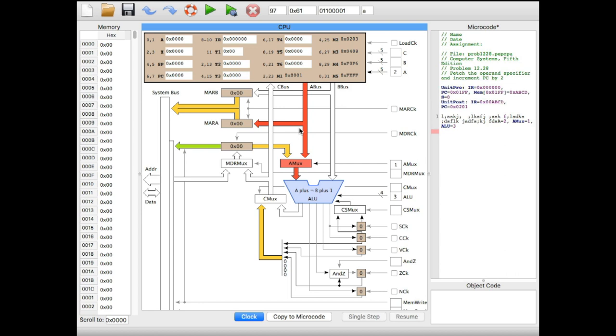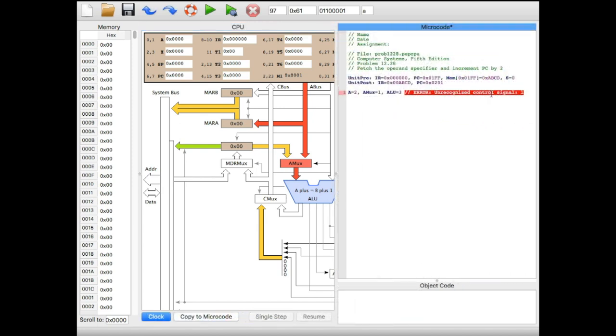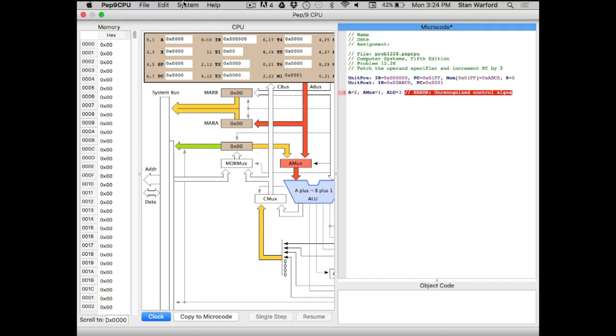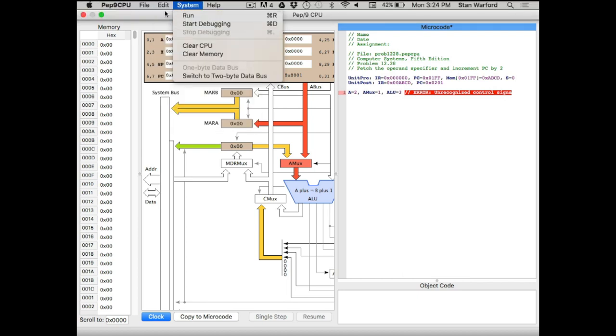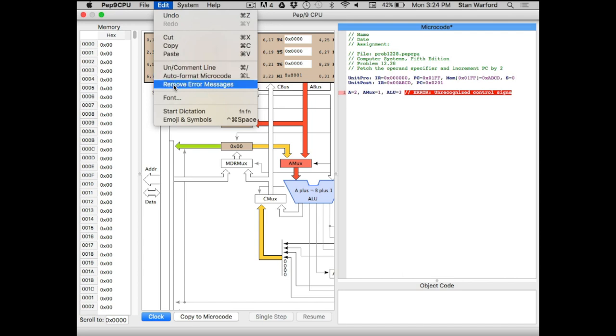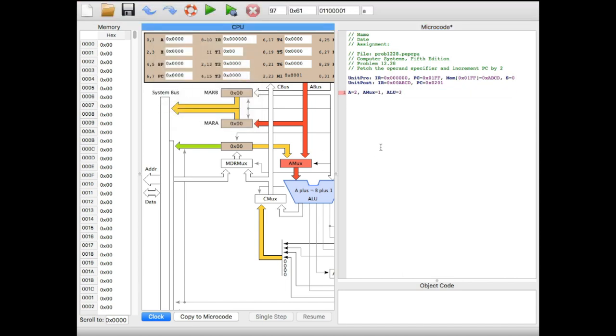Is there a way to go the other way from what you wrote? Actually, so the question is there a way to go the other way around? And the answer is yes. What you do is you start debugging. Of course, if I start debugging now, there's going to be those errors. Let me demo that. Or here, look at this. We can also do remove error messages. See how slick that was?